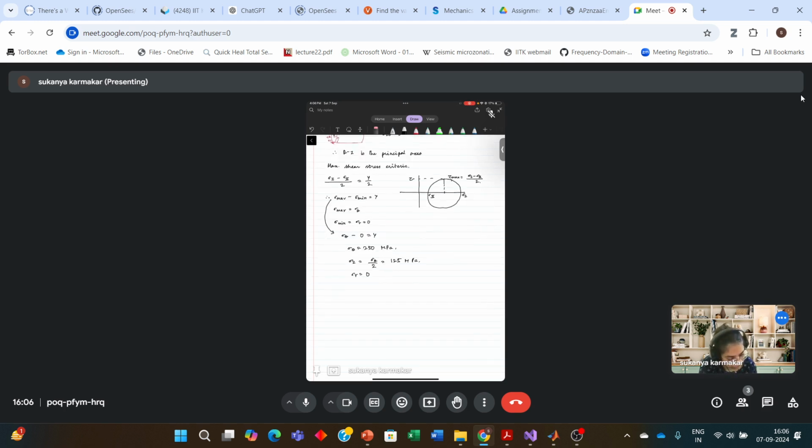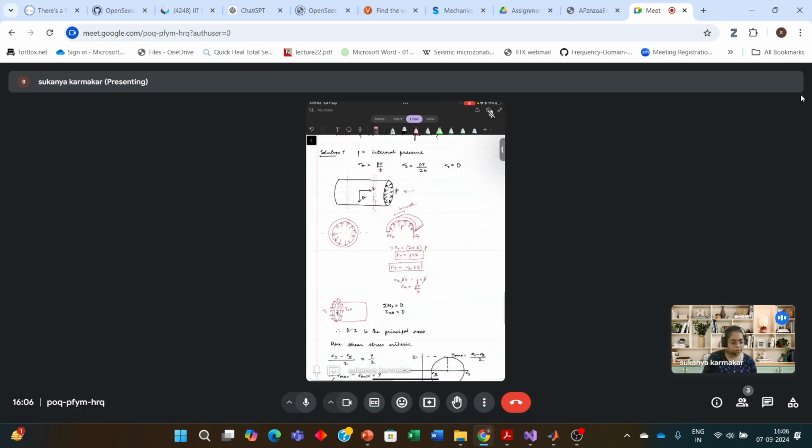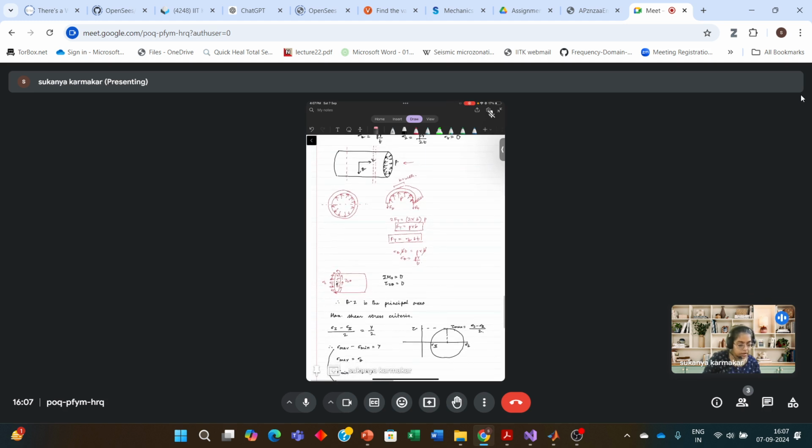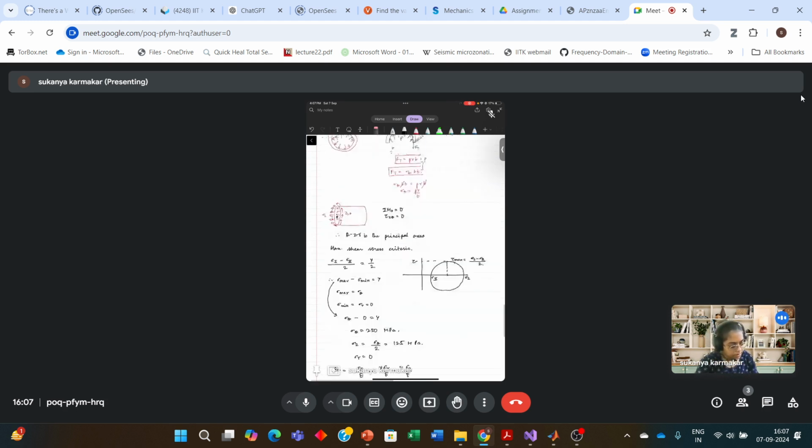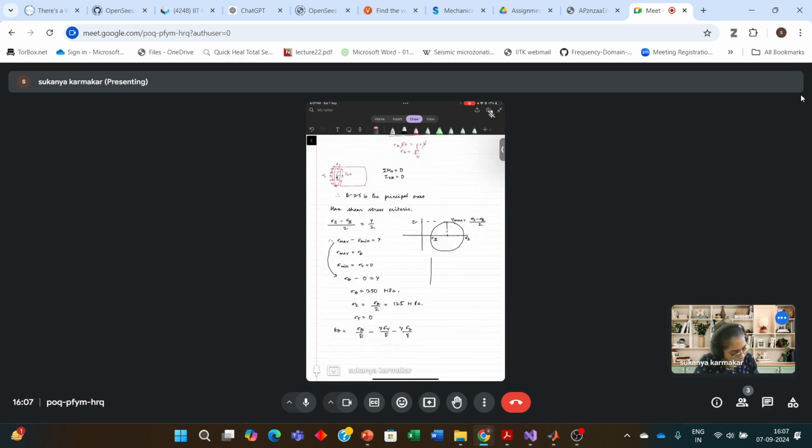Now epsilon theta, that is strain in the theta direction, will be sigma theta by E minus nu sigma r by E minus nu sigma z by E. So see, whatever I explained here, theta, z, and r, here I should write r as well. These are the principal axes, and this is the 3D state of stress. And for 3D state of stress, we had learned this concept, right?